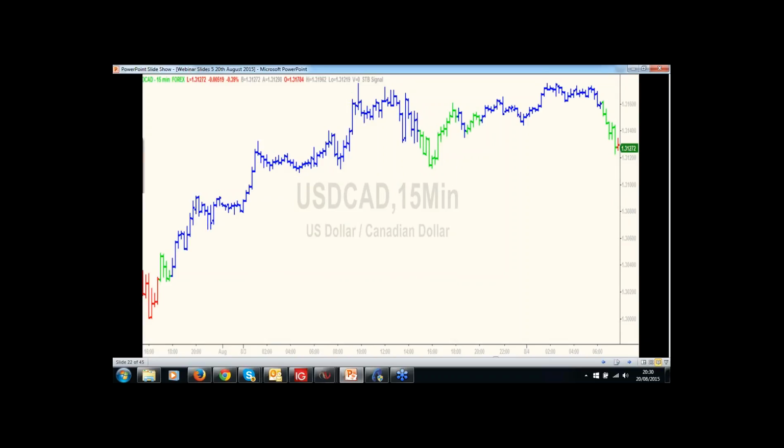It's very plain to be seen, and this is just to show you how effective the indicator is. Now, another point I'd like to make in relation to our indicator, which is very important, and I would like you to please take it all in. The fact of the matter is that our indicator paints a bar blue, red, or green. And that bar will stay blue, it will stay red, or it will stay green, whether that particular signal be a correct signal or an incorrect signal. So if you load that same chart up this time next year, you will get the same colored bar as you would get today.